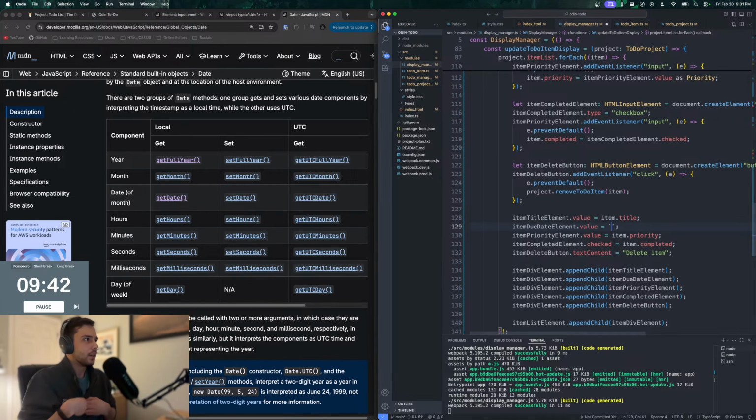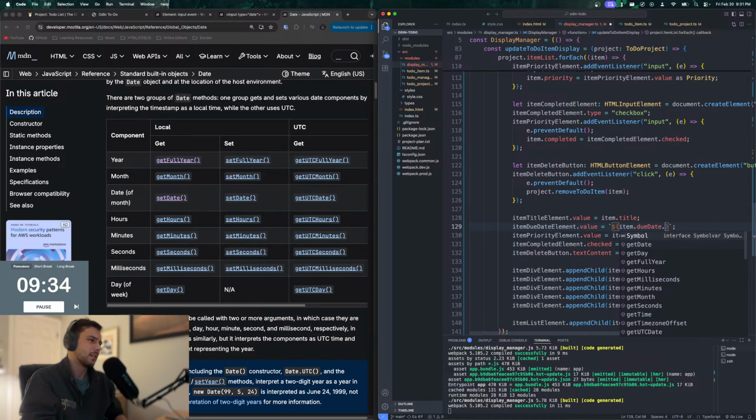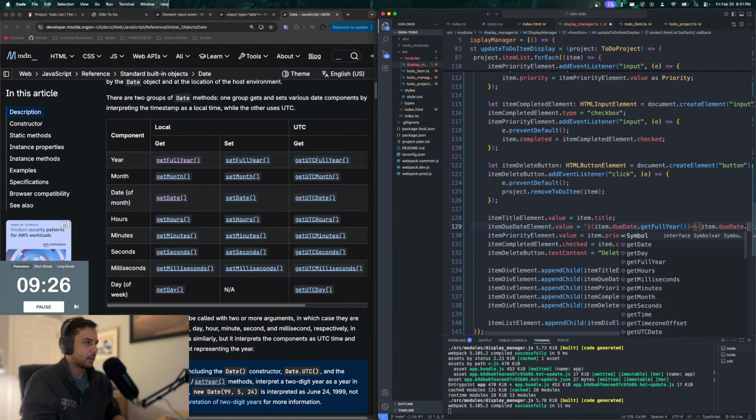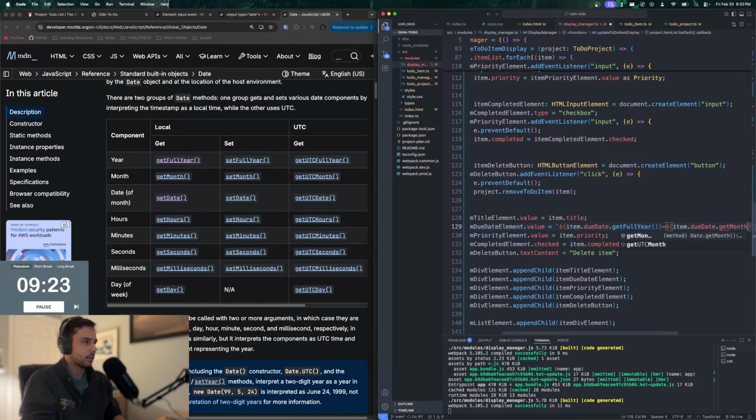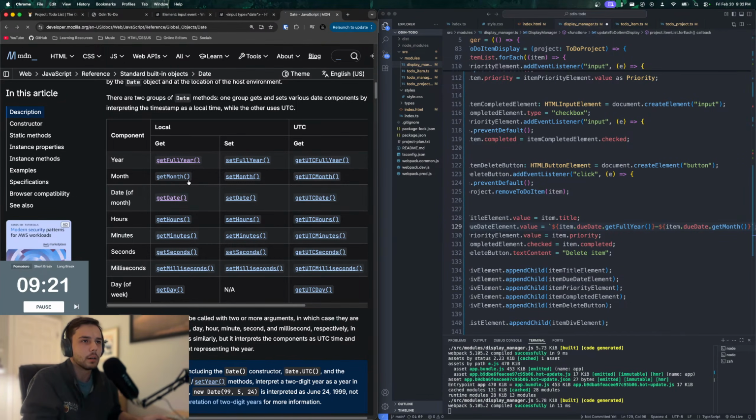Okay, so let's construct this here. So we'll say item dot due date dot get full year, and then we'll do a dash, and then item dot due date dot get month, which should be a number, right?